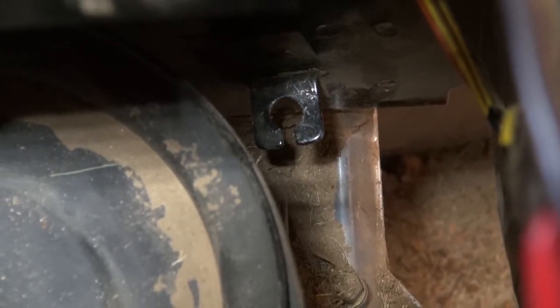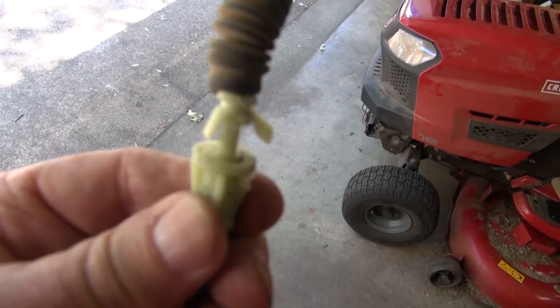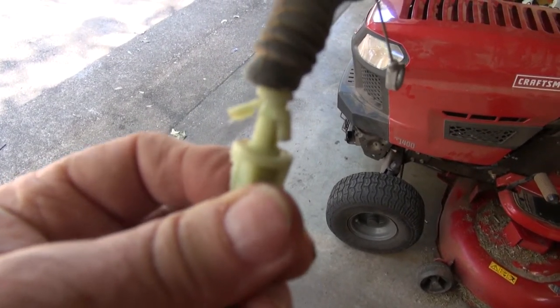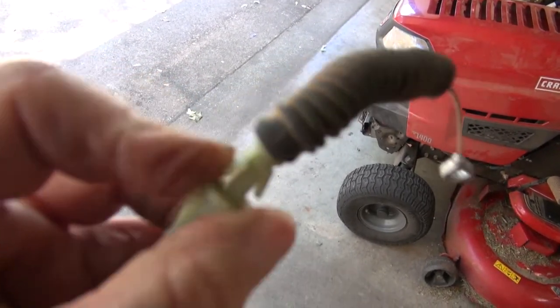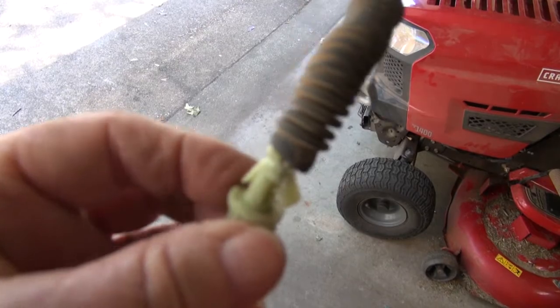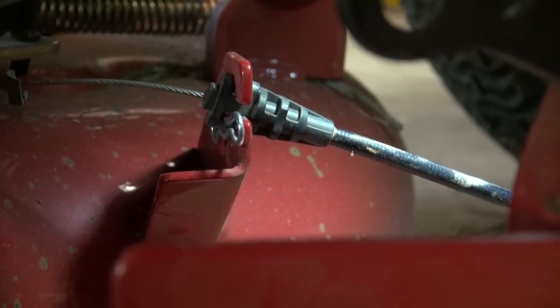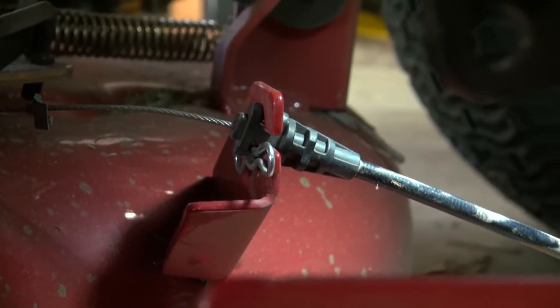Well, that is where the PTO cable was attached, and it was a booger to get out. There's just not any room to get needle nose pliers in there around it or whatever. There's a little clip that connects to that PTO up under the battery case, and that is a booger because there is no room to get together to squeeze them. I just had to force it out. There's where the PTO connects to the deck, and it's hooked with a cotter pin. Let me get in there and see if I can't get that out.